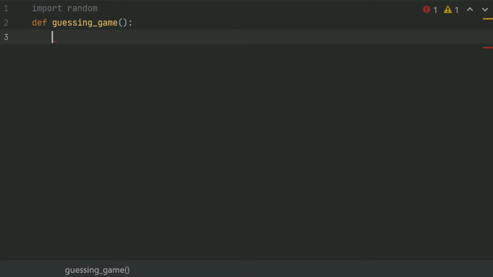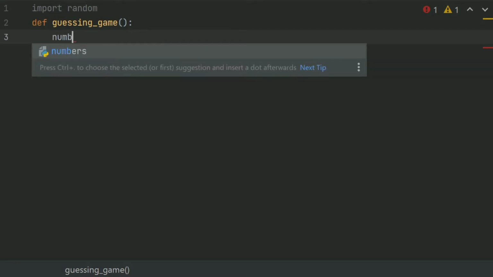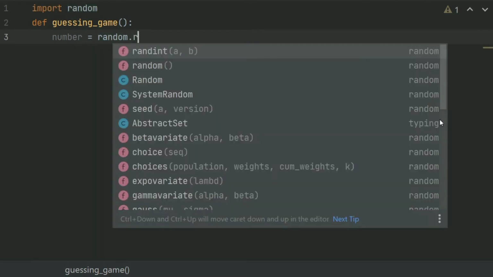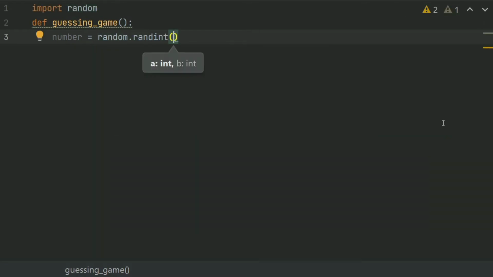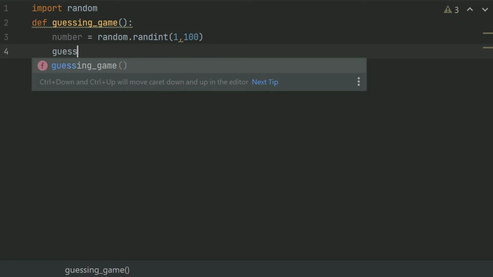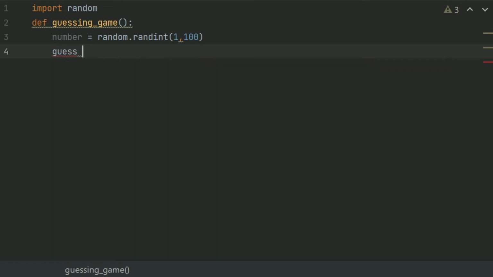In this function, create a variable number to generate a random number: random.randint(1, 100). Create a variable guess to store the user guess. Now set it equal to 0.